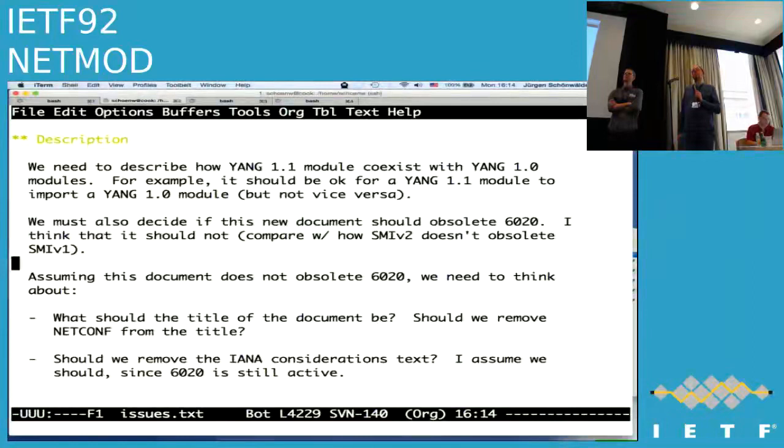If my 1.0 compiler is conformant, it is going to stop as soon as it sees Yang version 1.1. So to say that a 1.0 module can now only be compiled by a 1.1 compiler seems to break 1.0. So we really can't make reusable modules until 1.1 is fully deployed.